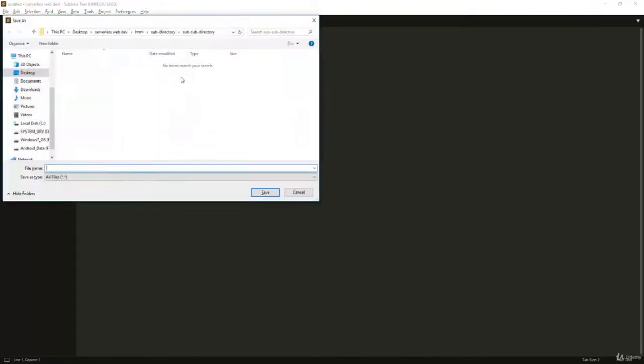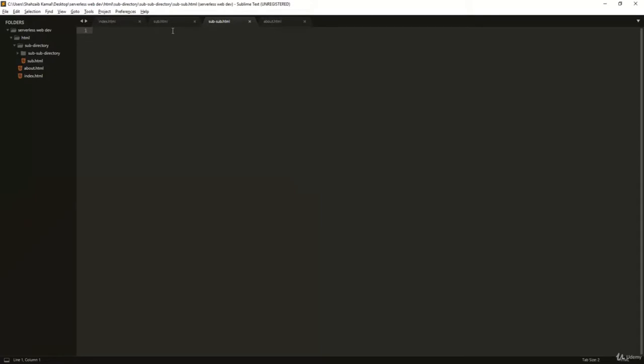Again the HTML, again the p tag, again the a tag, and inside the a tag I'm just typing click here. Okay, now I'm inside the sub and the subdirectory.